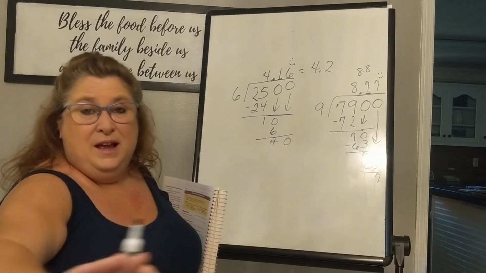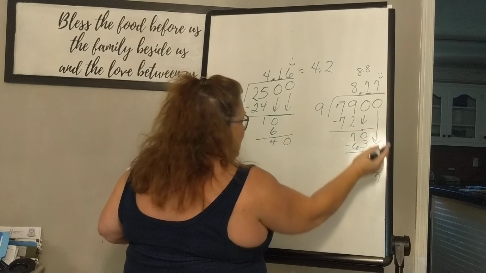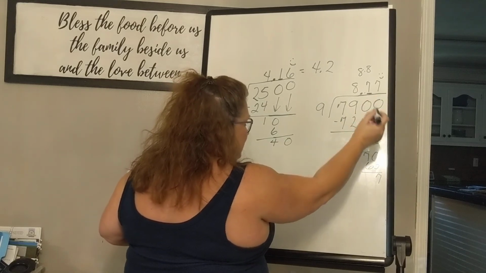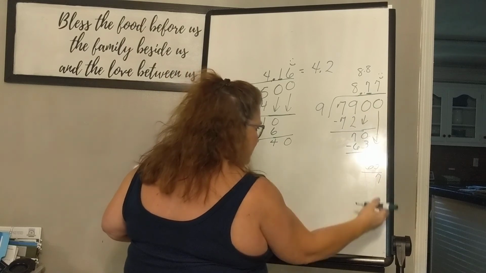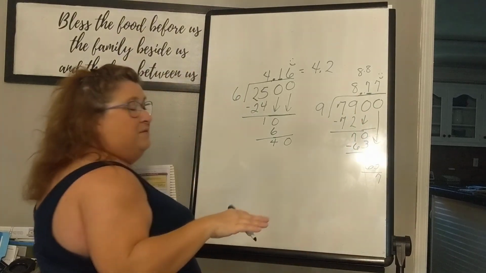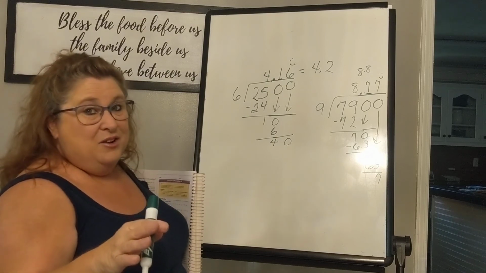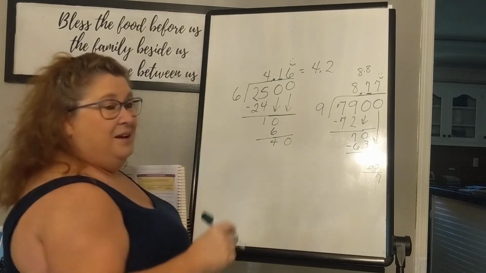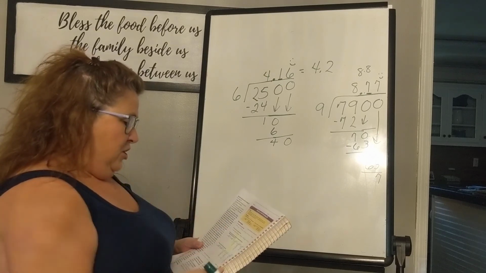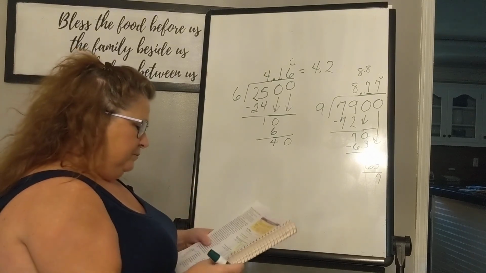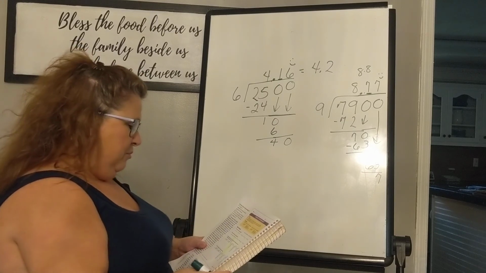Remember the other day when I told you guys that sometimes you'll annex zeros and you can annex zeros forever and ever, they will never stop? This is one of those problems. You will just keep putting 7 at the top, annexing a 0, bring it down, and it'll never stop. It'll just keep going on and on like the song that does not end. It's pretty cool. And we will learn what that is called very soon coming up. All right, so it would round to 8.8.